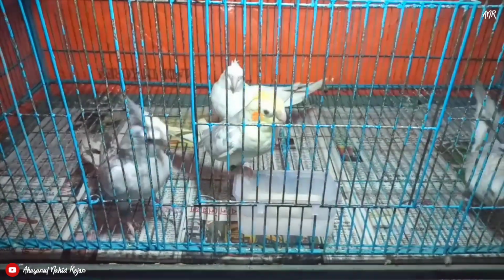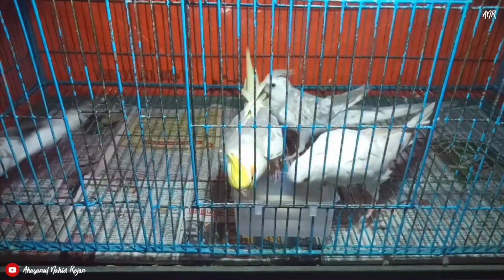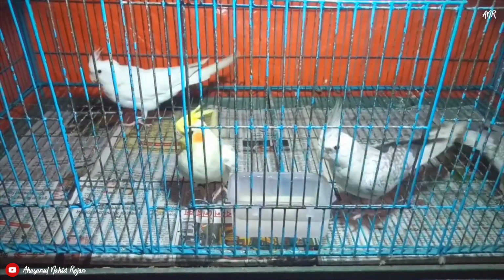You can keep it up to 6 hours in your bird's cage. You should serve it at least once in a week and at least 4 to 5 times in a month for better results. It will keep your birds healthy and free from diseases.